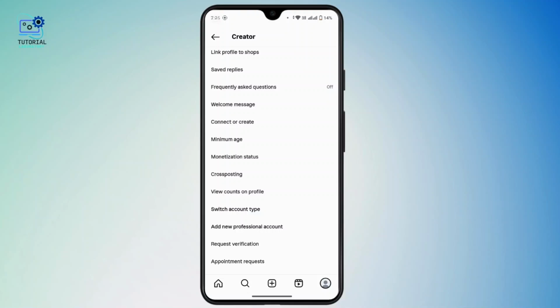So these are some of the solutions or the methods that will help you fix if you cannot load your Instagram story GIFs, GIPHY or stickers. That's it, and that's all for today's video.